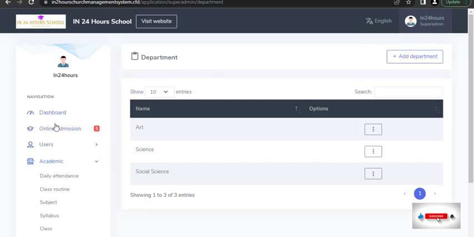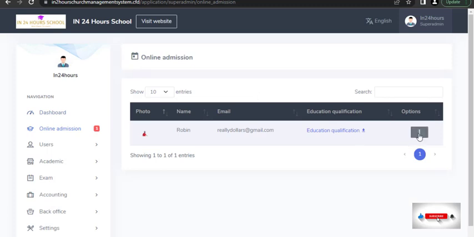So let's go over to the online admission that we had, and let's try and approve. You can also see the education qualification, the result or whatever qualification the person submitted there.